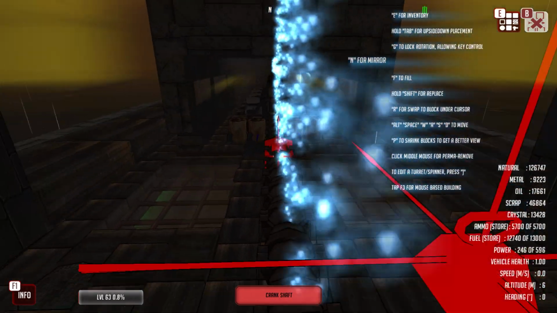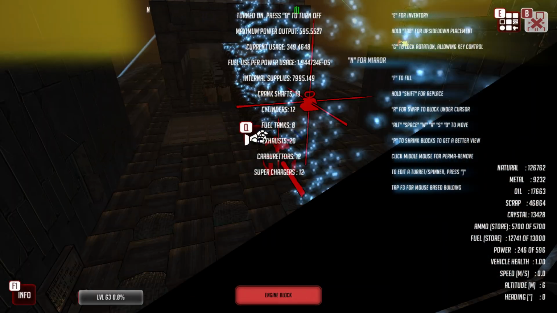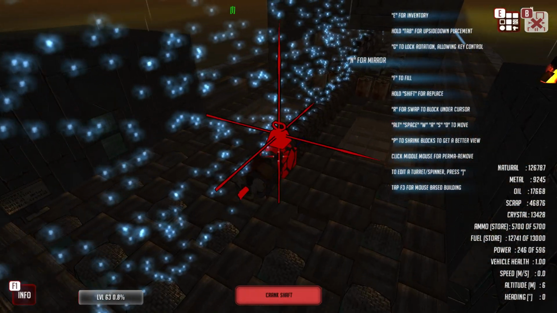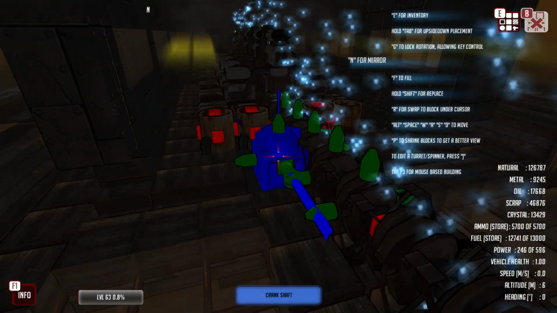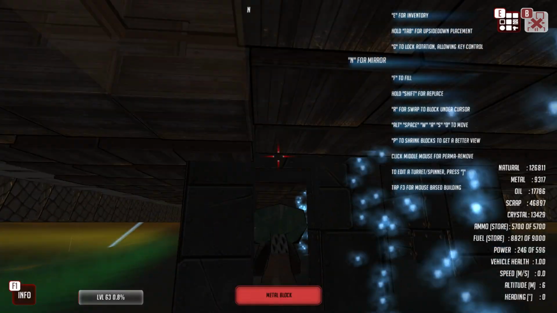There we go. Right, we've extended the engine. Quite a lot, in fact. Current maximum power is 595. I think we can improve on that. So we're going to start by getting rid of that.